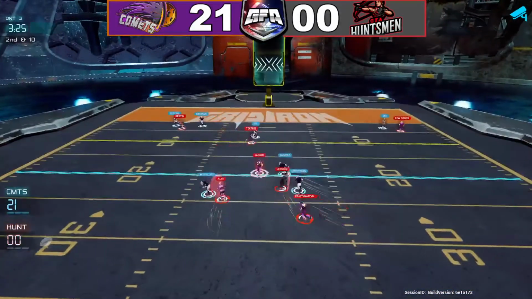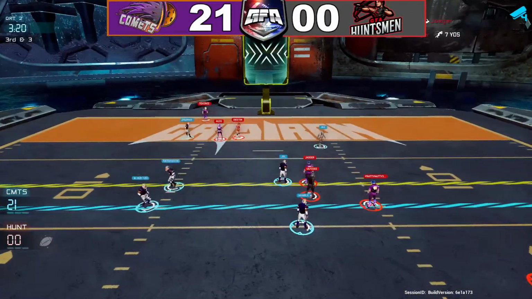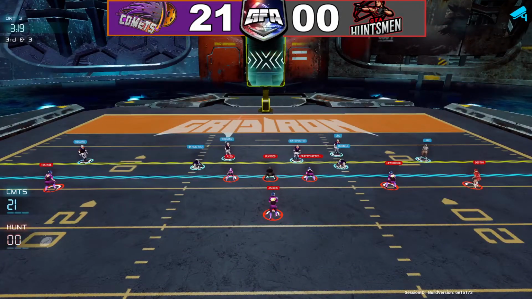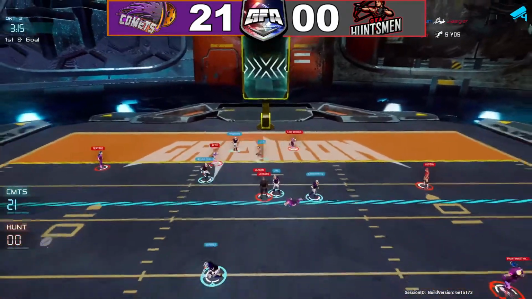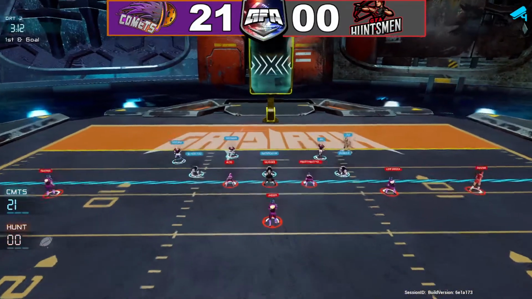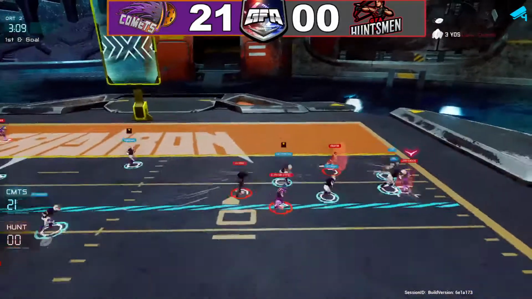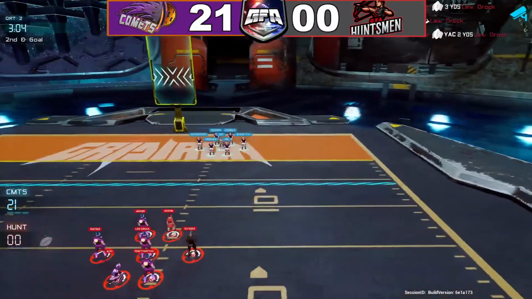Jaeger steps up in the pocket. He's going to take off here. Almost gets a first down. Jaeger runs straight up the middle and dives for a first. Surely Huntsman comes away with this drive with some points. Jaeger throws a quick out to Drew Lock, who gets a couple.